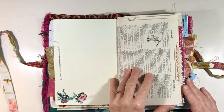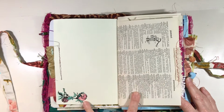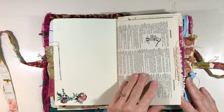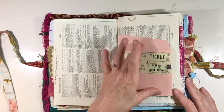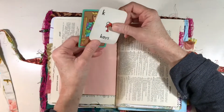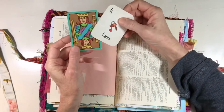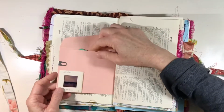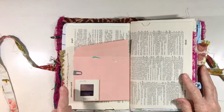Anyway, moving on. There's a pretty little transfer rub-on that's been painted with watercolors. A couple of tickets there, and then in here we have a couple of cards. There's an old playing card, and here's a card that says keys. You have to have your keys for traveling.